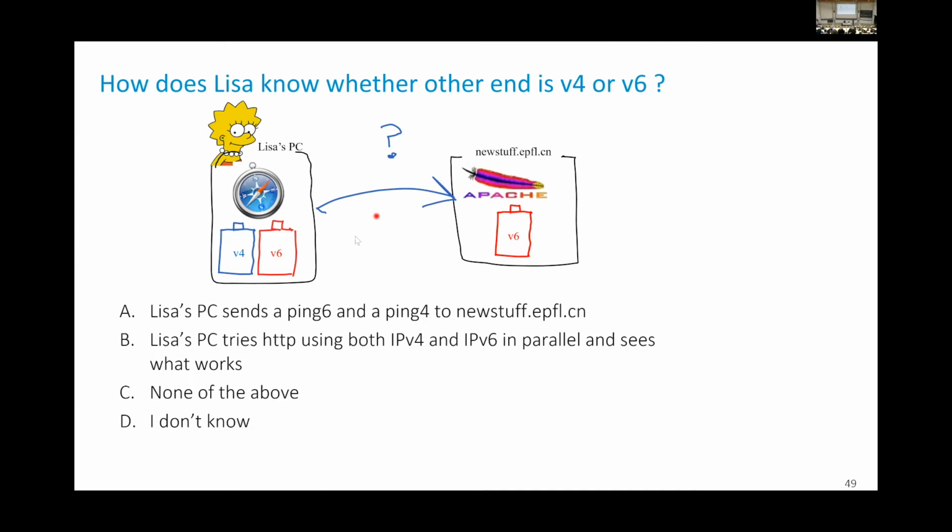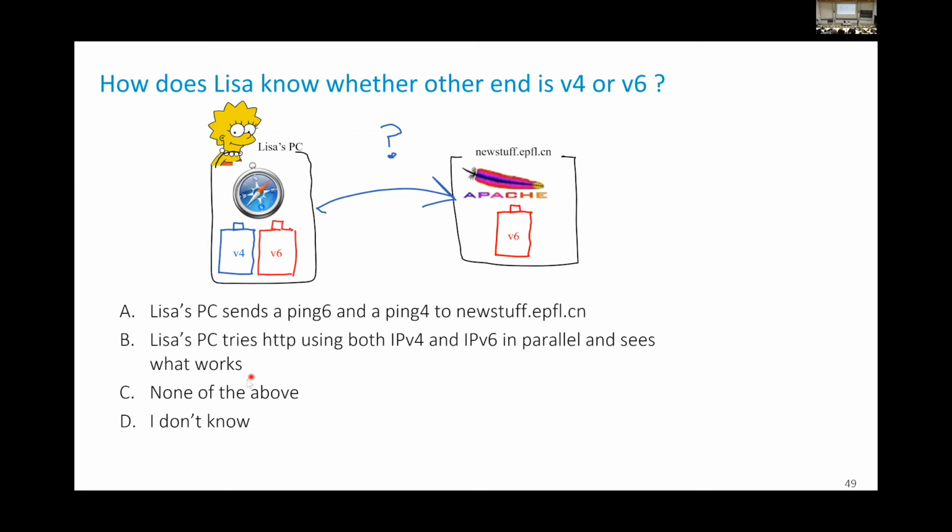So there's a good distribution on this. We could try a ping 6 and a ping 4. You could do that, but that's very unfriendly. First, it might be that the ping dies because some systems kill pings on the way. And it's also not friendly to the remote server. I mean, before connecting to a server, you first send a ping to that server. So it's creating useless work. And many servers will protect themselves from pings because of denial of service attacks, so that would not work.